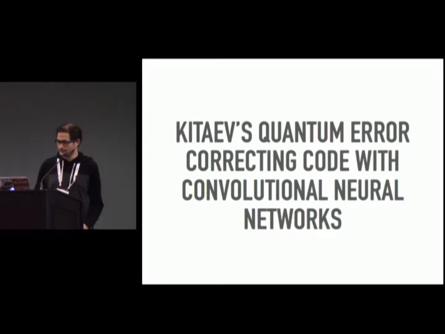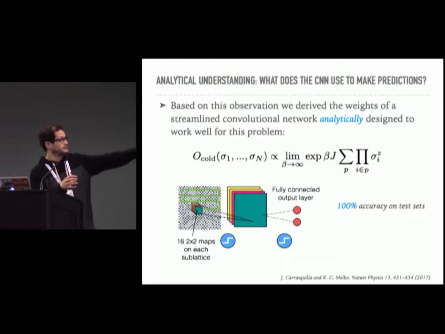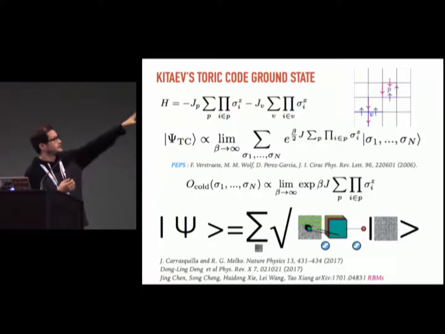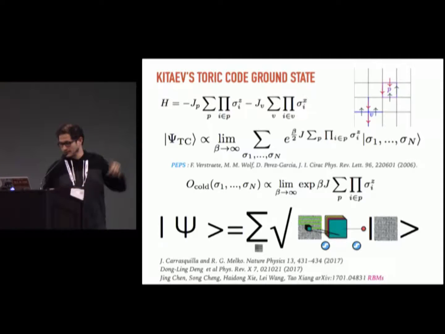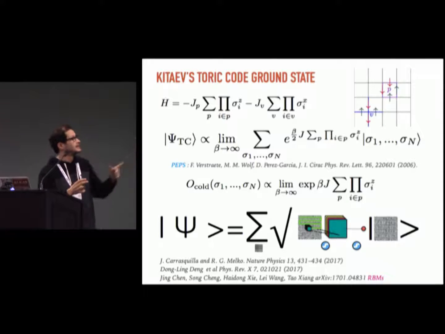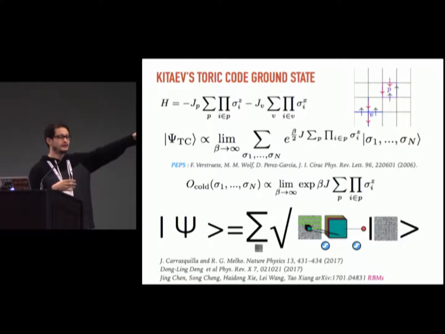Then comes a byproduct of doing that: if you take the expression for the neuron in this case, it coincides with the ground state of a quantum many-body system. If you augment this Hamiltonian, which is Wegner's Ising gauge theory, with a quantum fluctuations term defined over the vertices of the square lattice, which has been analytically solved in the past, what we figured out is that the neuron we used in the classification toy problem is the ground state of that Hamiltonian. That was nice and interesting, and it made sense.